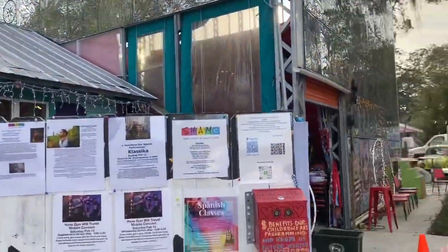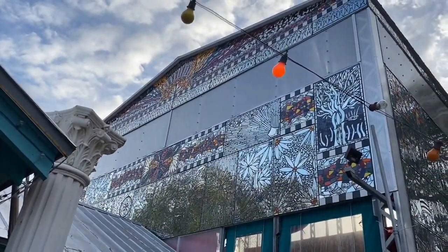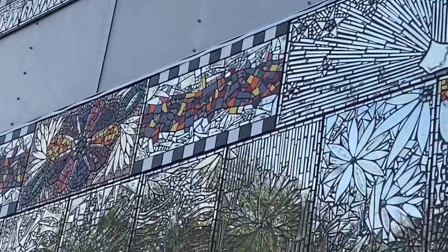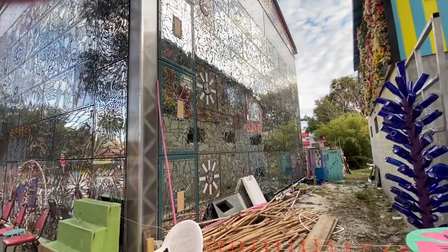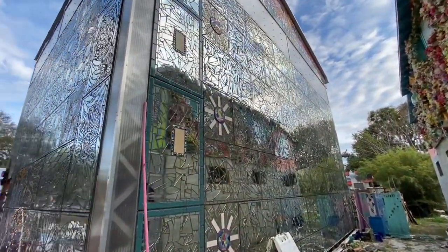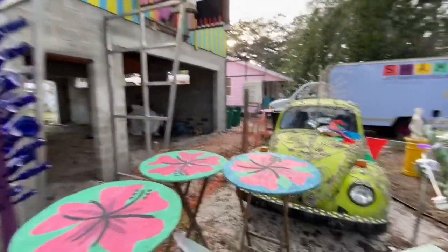Everybody's got their things inside of building two. That's where we went in, and Heather said everything was donated for these panels. Here's the other side - it's kind of messy but look at all the mirror on there. Crazy! They're building a new thing over here and it's pretty artsy.